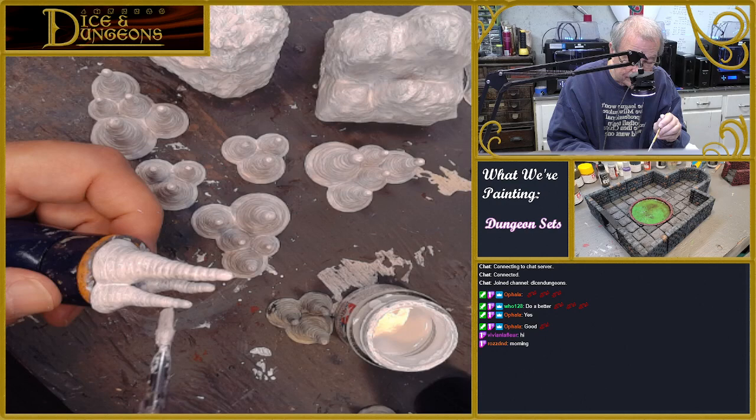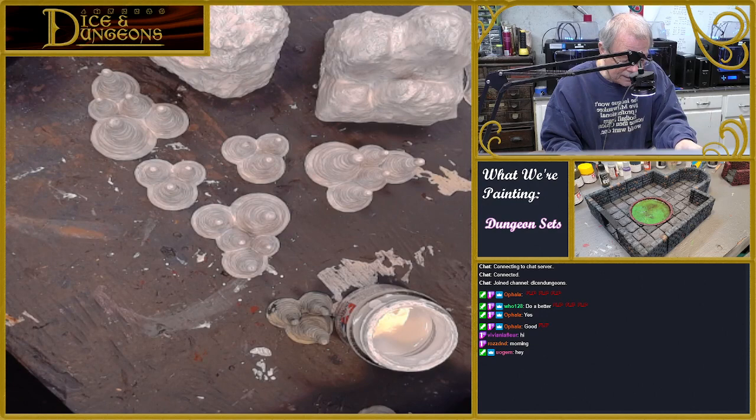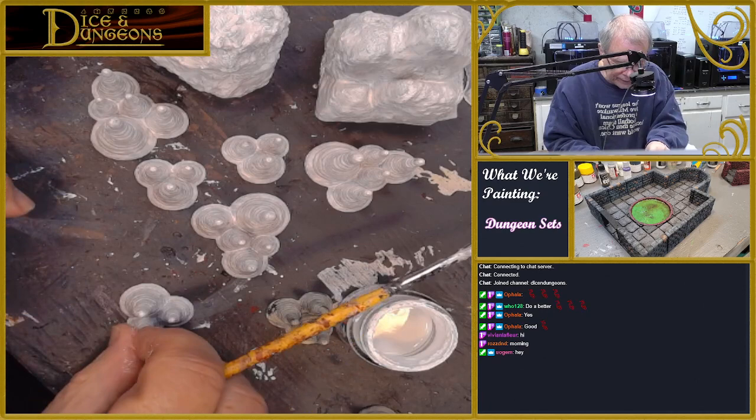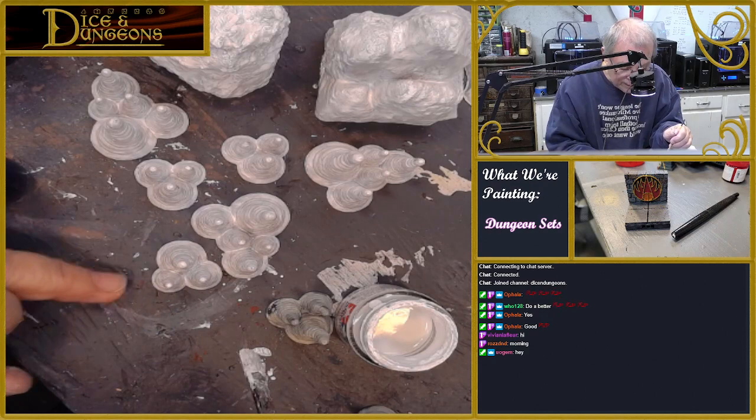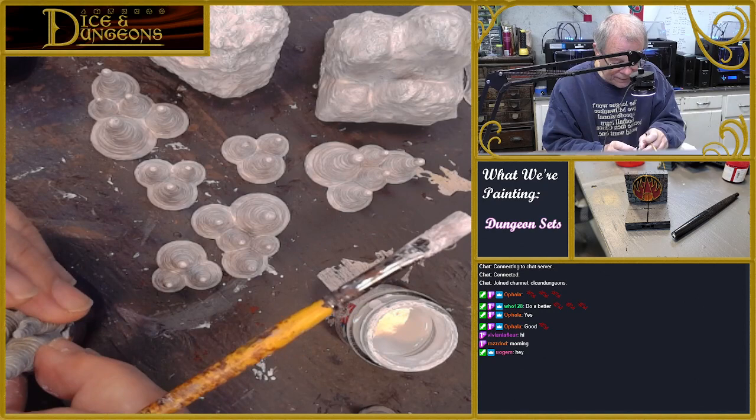Okay, well, I'll let this one dry. Yeah, it's getting to be quite a pile of stuff. I've got one full one left, and then the broken one.